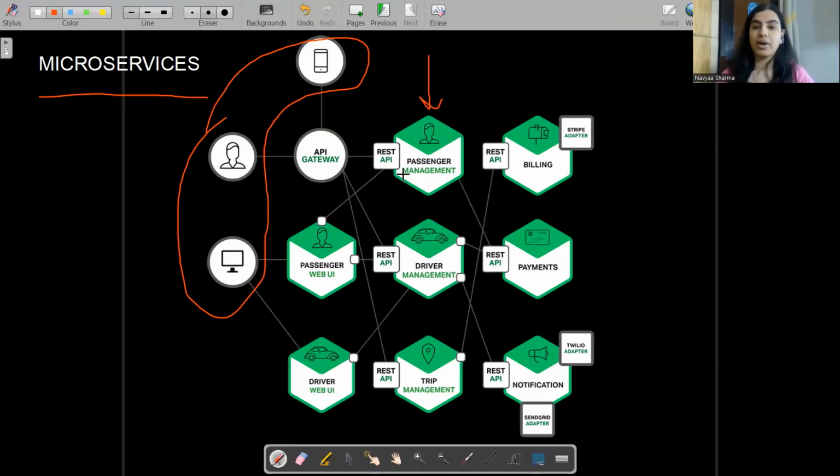So these services are now kept separately, and they can talk to each other through API calls, or inter-process communication is also there. There are many ways of communicating, depending on your requirement, right? So we got this issue solved also. Now, if you want to scale this passenger management service more than the billing service, it's much easier because they are not kept together now. You can scale this as much as you want. You can scale this as much as you want.